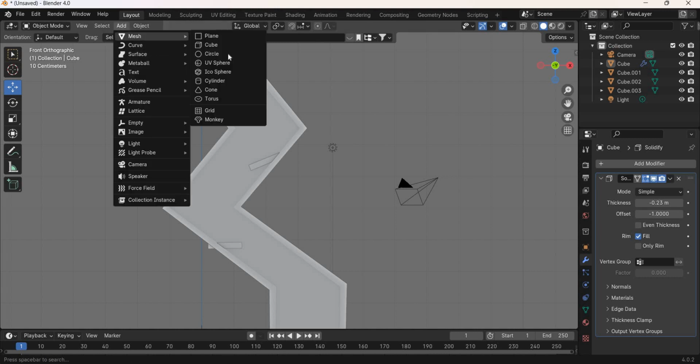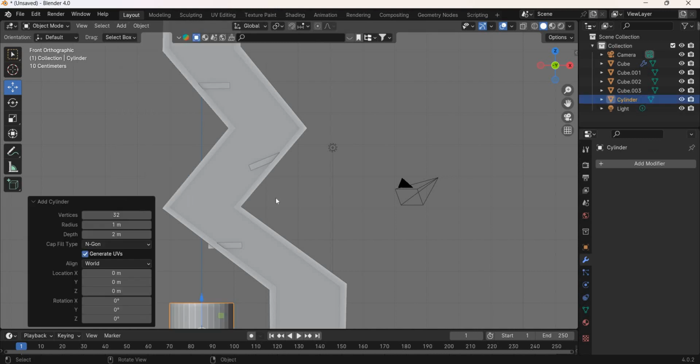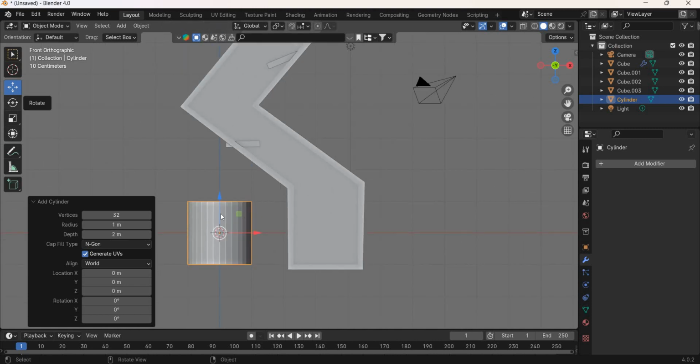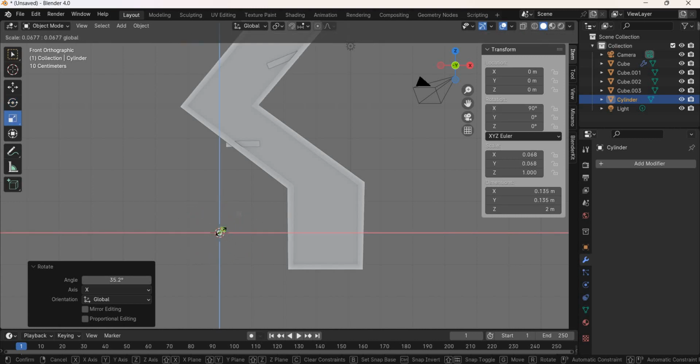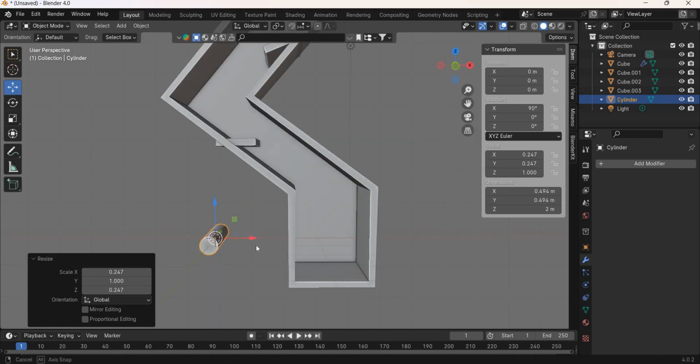Then I'm going to go add mesh cylinder, then I'll rotate it 90 degrees and scale using this green, so it is only scaling in 2 axes.